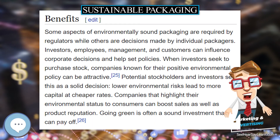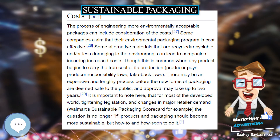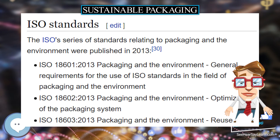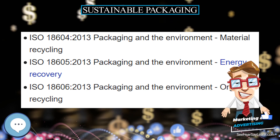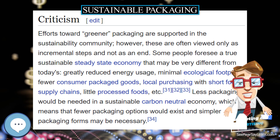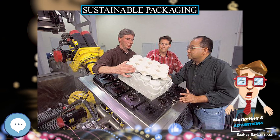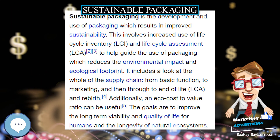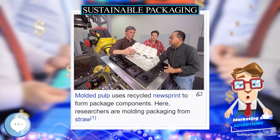Efforts toward greener packaging are supported in the sustainability community; however, these are often viewed only as incremental steps and not as an end. Some people foresee a true sustainable steady-state economy that may be very different from today's: greatly reduced energy usage, minimal ecological footprint, fewer consumer packaged goods, local purchasing with short food supply chains, little processed foods, etc. Less packaging would be needed in a sustainable carbon-neutral economy, which means that fewer packaging options would exist and simpler packaging forms may be necessary.